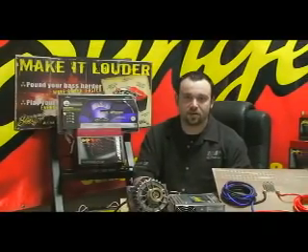The purpose of power wire is to carry current from the battery or power supply to our amplifiers — the more power in, the more power out. To achieve this, you want to feed your amplifiers all the power they need to produce clean output. If the power wire starves your amplifiers, it robs their ability to accurately reproduce sound, raises the operating temperature, and increases the risk of amplifier failure from thermal or voltage problems. It also increases strain on your vehicle's electrical system, causing it to work inefficiently and waste increasing amounts of power to heat.